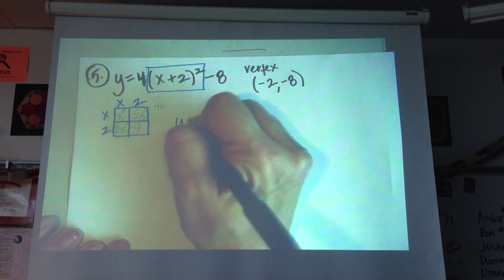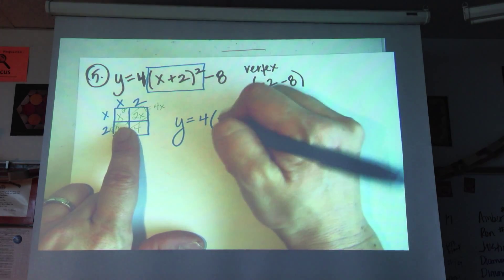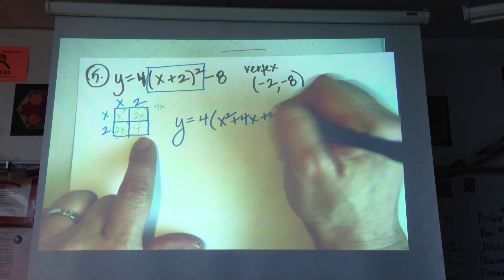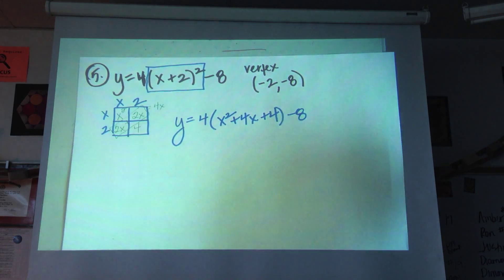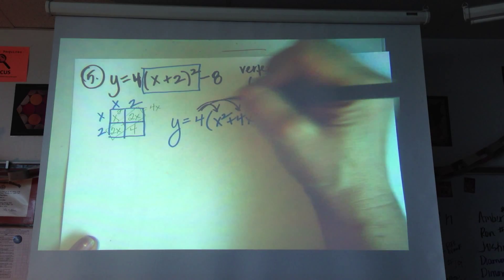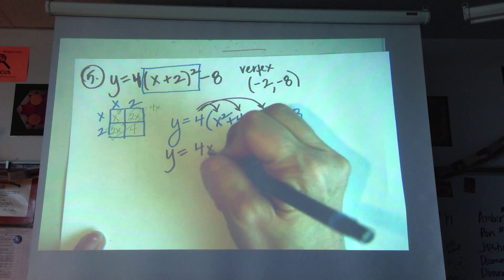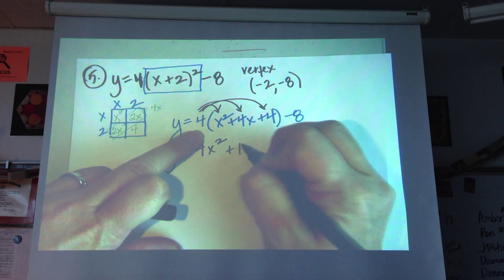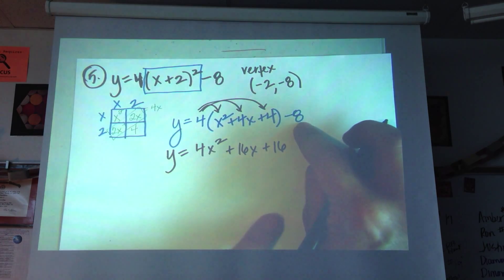So when I pull this out of the box, I'm going to have to combine these like terms. That's going to give me a 4x. I'm going to go back, and I'm going to put 4 times. Now I'm going to pull all of that quantity out of the boxes. x squared plus 4x plus 4.